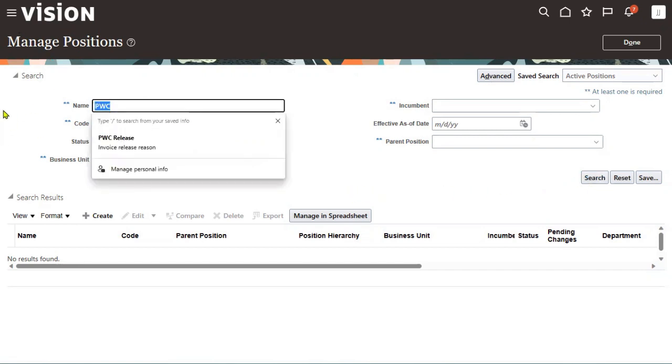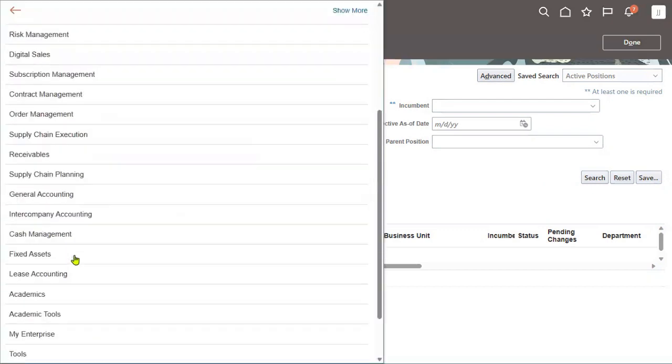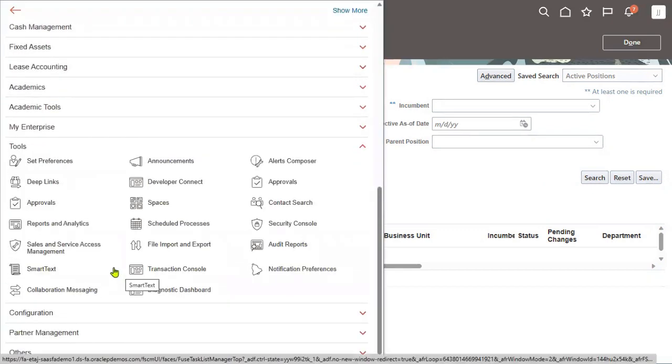Okay. So where do we find that process details? Go to Navigator, Tools menu. We have seen Security Console so far. What is the purpose of Security Console? Security Console is an environment where we manage the users' information and also manage the roles information. Okay, that's about the Security Console.